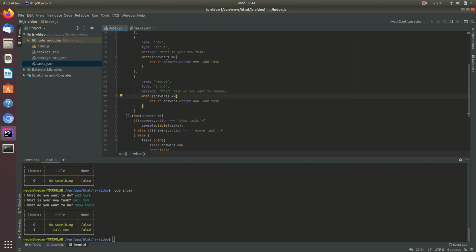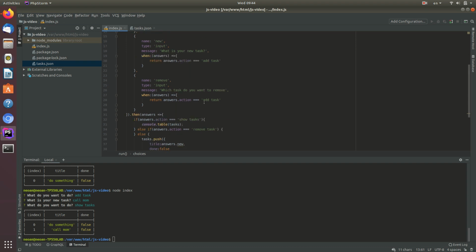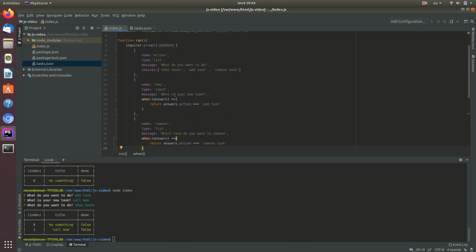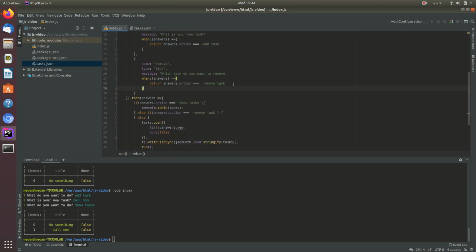Okay, and this is basically when answers to the action is remove task. Okay, that's when we want to ask this. And here we also want to have a list, and now it's going to get a little bit interesting because the choices is something that is going to be dynamic depending on how many tasks exist, right?